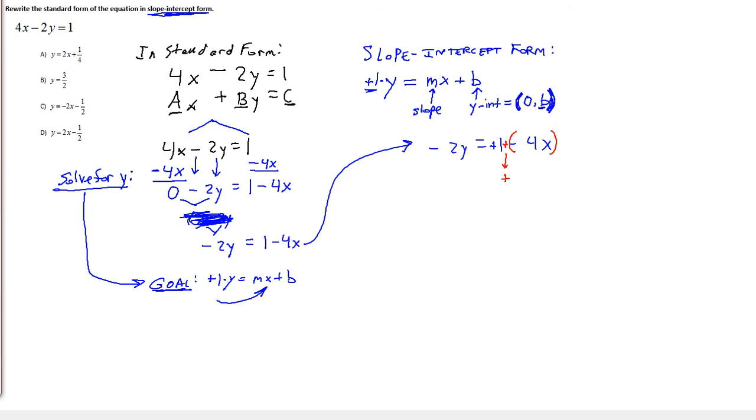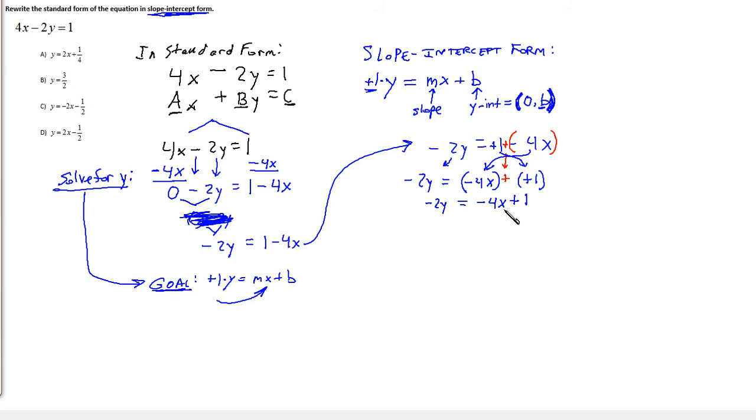So let me go back to blue. And what we're doing here is we're putting the constant on the right side, positive 1, and we're bringing the x term to the left side because it looks more like slope-intercept form, which is what we want. So we just use the commutative property of addition. Negative 4x, well, we don't need any parentheses around that. It's still negative 4x this way, plus positive 1, well, 1 is still positive 1 without the parentheses. So we still have negative 2y equals negative 4x plus 1.